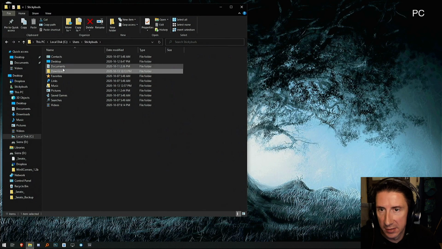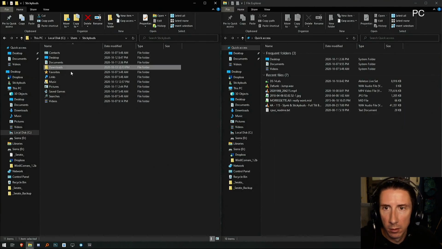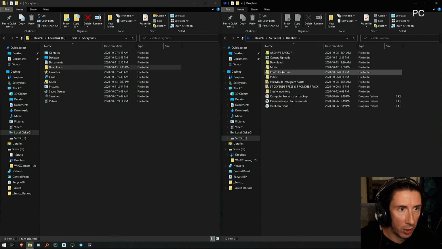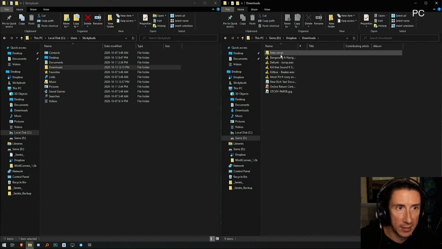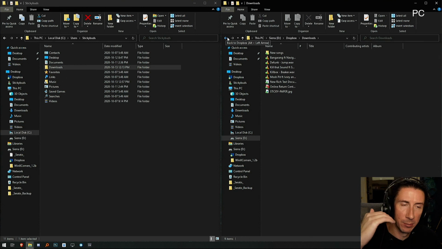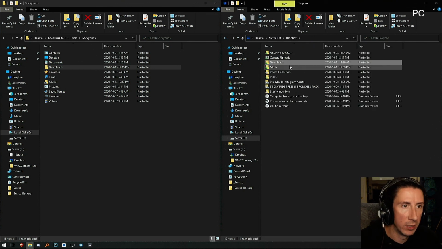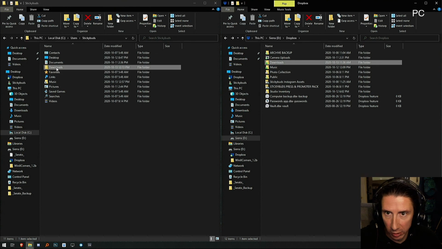We have this, the default Windows download folder. Now I need to symbolically link this with my D drive Dropbox downloads folder. So this is that folder that we just had on Mac, which we symbolically linked the downloads folder on Mac 1 to this downloads folder in Dropbox. And now we need to symbolically link this downloads folder in Dropbox to my downloads folder on PC.